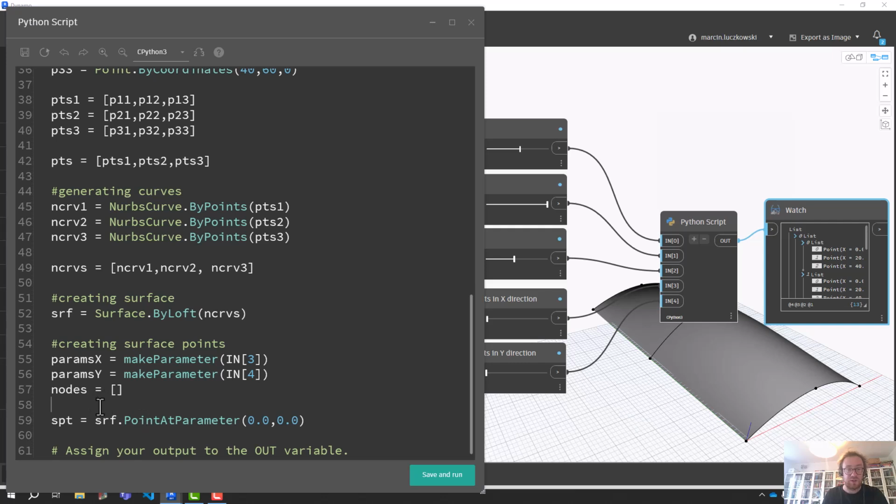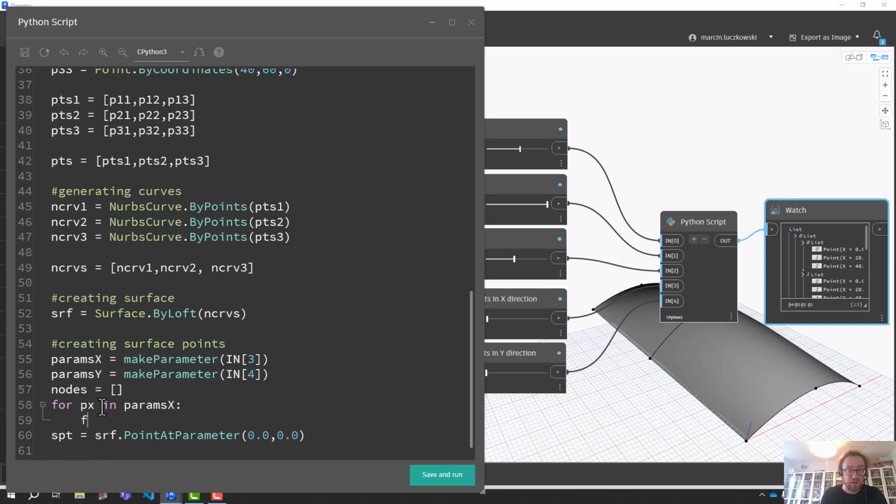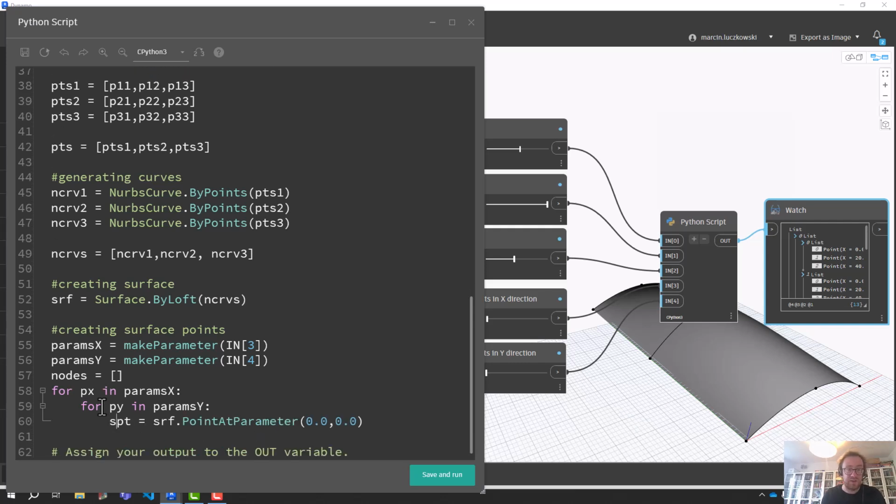So nodes, I need some loop for px in params x, for py in params y. Let's see, spt surface, and then nodes append spt.